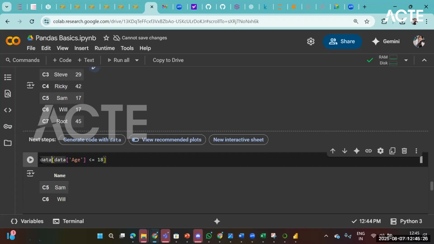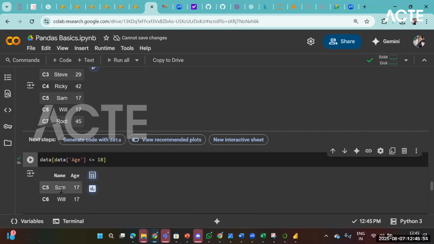Now you want the data, what data you have? All the data you want. In this column, age, I'm comparing whose is less than 18. As you can see here, Sam and his age, Will and his age have come. We have got the answer for this condition.